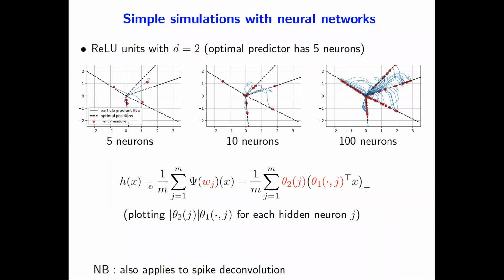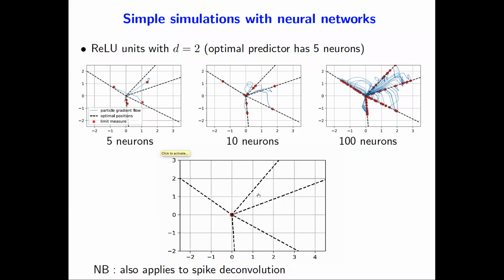But as you can see, if you launch the gradient flow with only 5 neurons, then you get stuck. You are not able to reach the true directions, which are the directions in dashed lines. Whereas if you take a lot of neurons, like in here, then our results suggest that you should converge to the correct neurons, which you see here. And what is amazing is that even if you just double the number of neurons from 5 to 10, you already get a very good performance. We cannot account for this, because our result is for the case where M is very big. I even have a small video to show the dynamics.